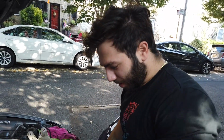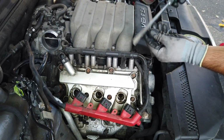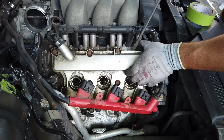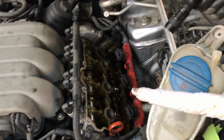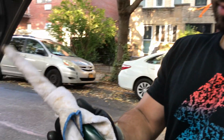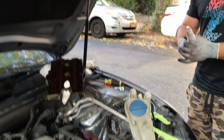Yo, so we're about to pop this up. My back hurts, but we're gonna get a flathead and try to get in the corners. Oh, that popped up. So if you have the same situation, your car is misfiring in a lot of the cylinders, first thing you want to do once you start changing the spark plugs, if you had oil, is take out all the gunk and all the oil that's left in the cylinders. So you do something like this with the screwdriver. You wrap the microfiber cloth, and you want to dry up all the cylinders from any oil.